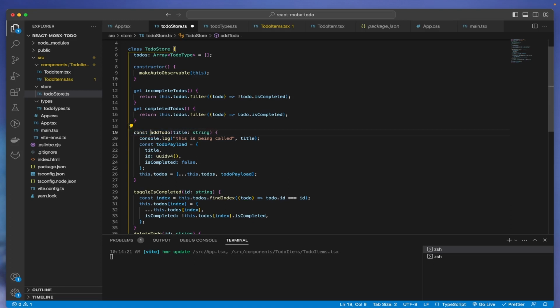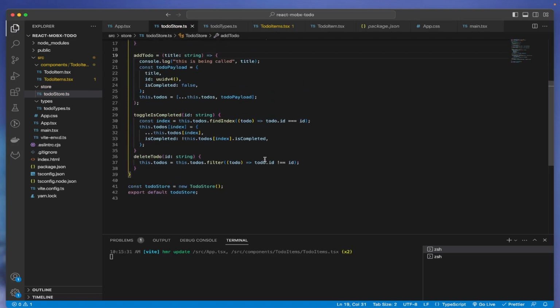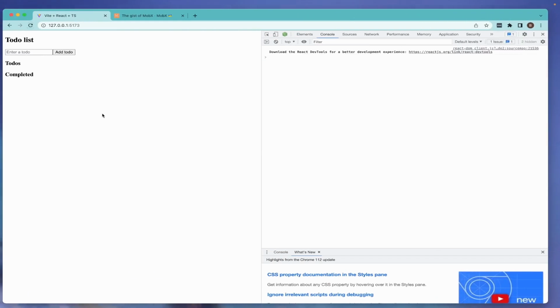So if I do it to do, I'm not so sure if this will fix it, but I'm hoping it's the reason that this is not working. Okay, so let's refresh, say new todo.